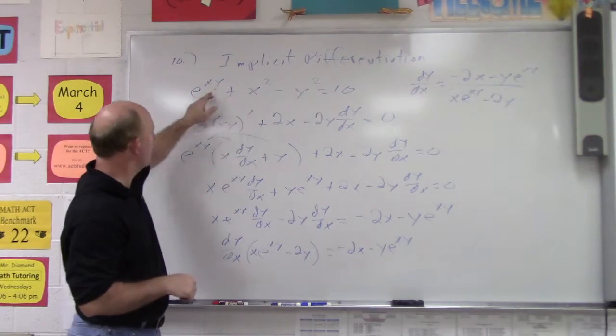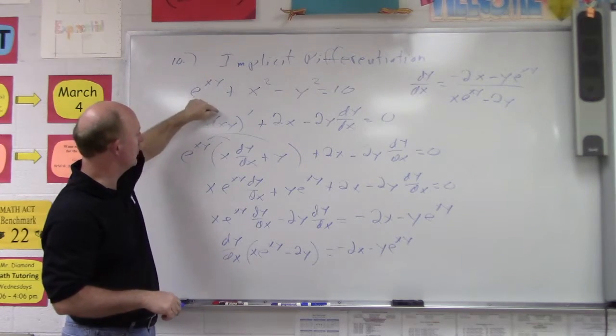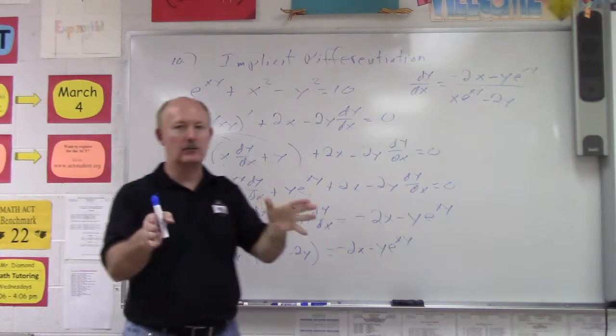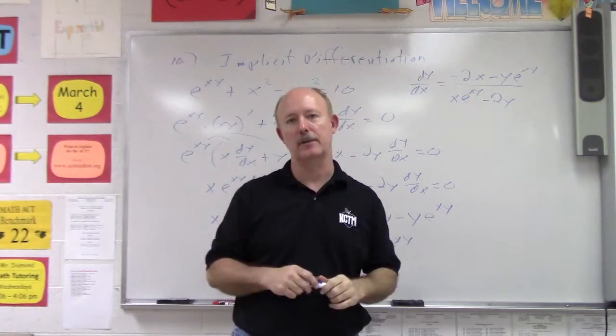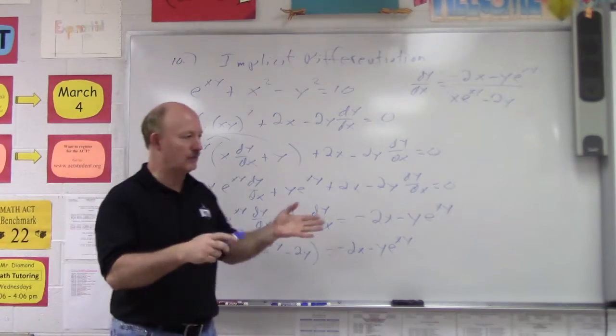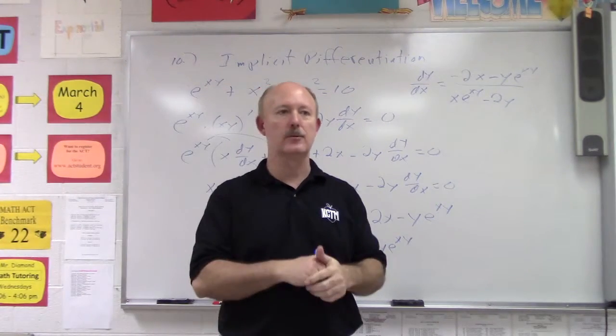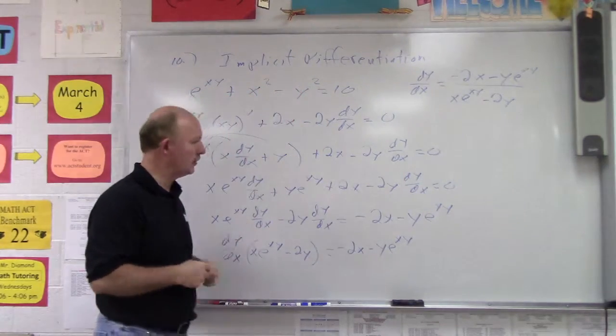You notice right here with your exponent here, as you take the derivative of e to the x times y, you got to remember x times y is a product, so you have to use your product rule to find that derivative as you first get started there. So just got to be careful. So in my classes, we've looked at several implicit differentiation problems. We've reviewed them some this semester, so hopefully this type of problem they'll be able to do.